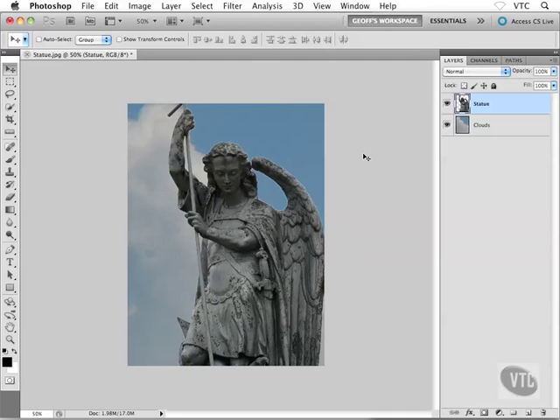Or I could switch over to the Clouds layer inside the Layers palette, and then drag on the clouds to reposition them. And I can decide, all right, do I want my image to look more like this, or maybe something more like this? Really whatever you want, right? And you can actually do some really cool things. Now, that said, let me show you a cool trick here.